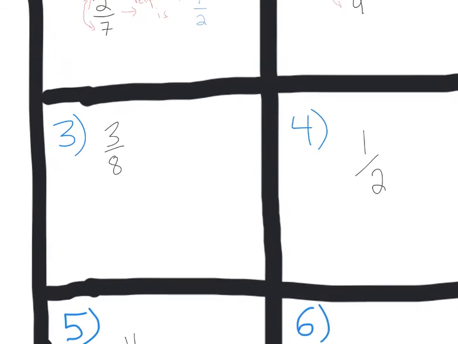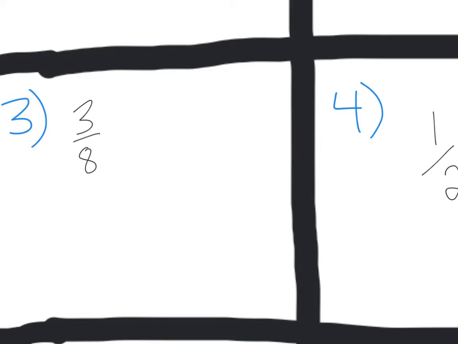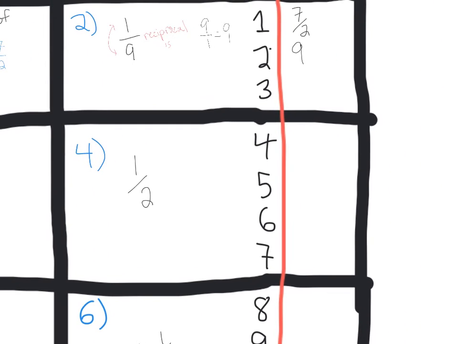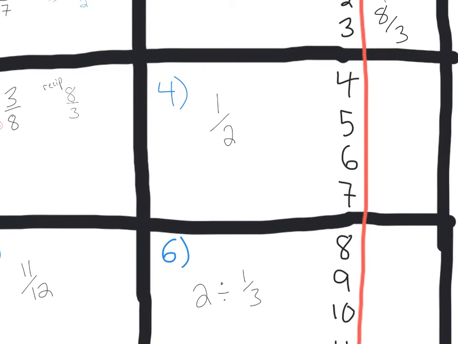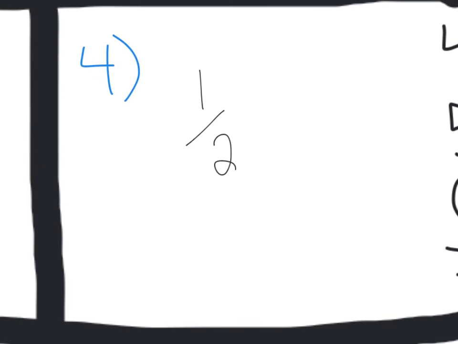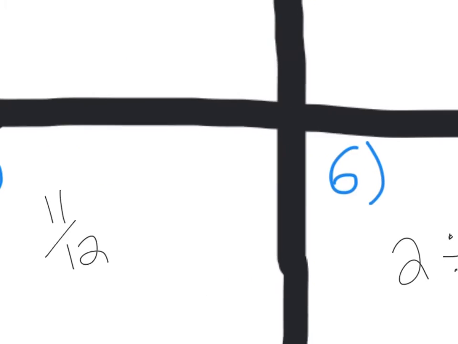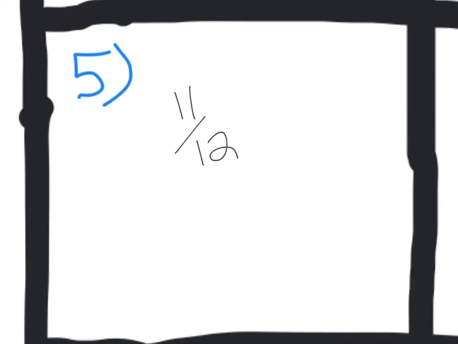Alright, I'll do one more of these, and then the rest you can do on your own. Number 3, we've got 3 over 8. And when I do the reciprocal there, just going to flip-flop. So that would be 8 over 3 is your reciprocal. Okay. Write that in my answer column. Alright. Number 4, you can go ahead and do that one on your own. I'll just show you the rest of the problems in case you lost your paper. Number 4, you can do that one. Number 5, you can give me the reciprocal for that one.